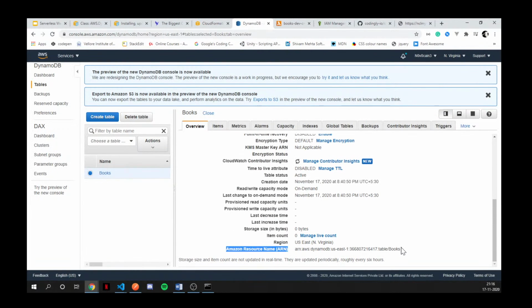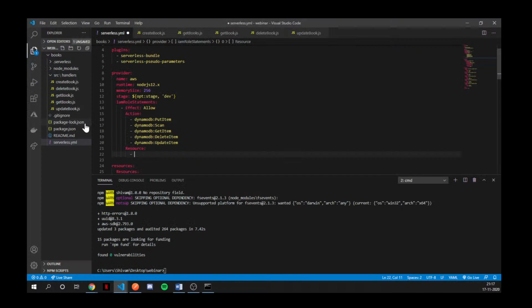You need to copy paste the ARN that we are using over here. This is basically our region slash books, and that should be it, I guess. You can directly attach the policies, of course, instead of defining this whole bunch of rules, but this is also an option.